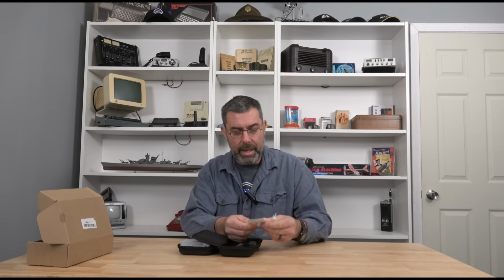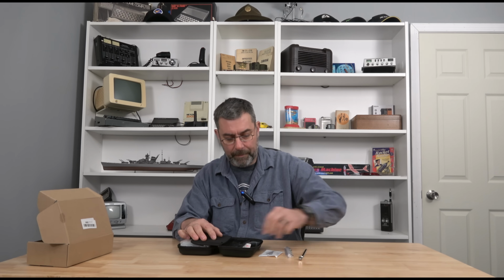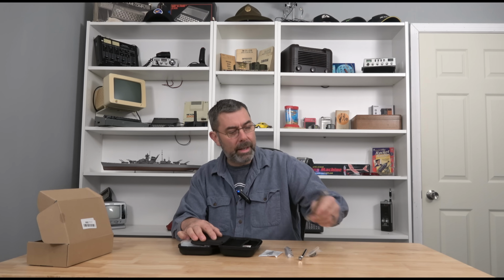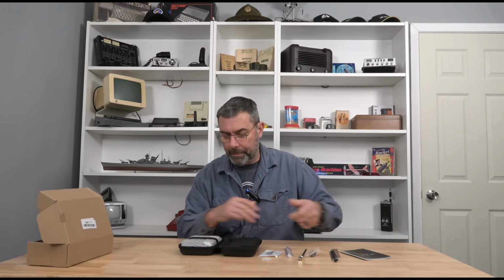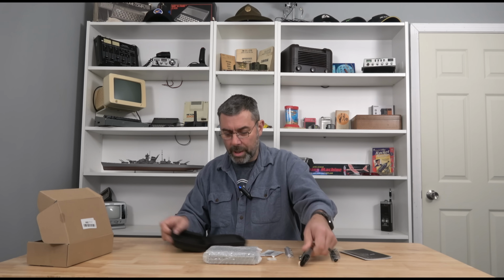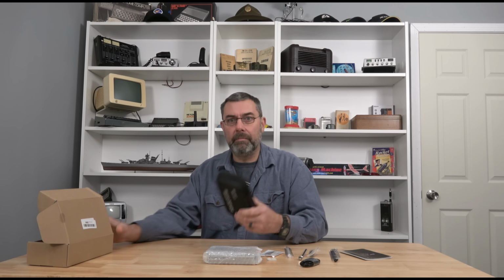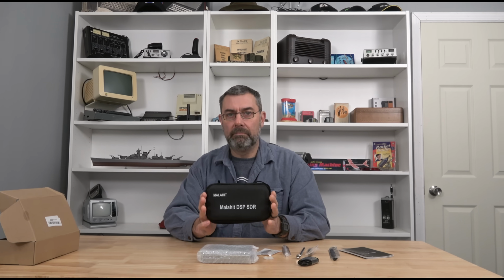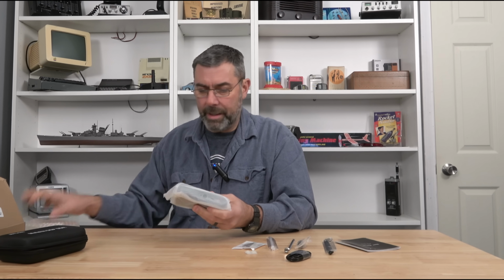Let's see. I know they are looking at it online. So touch pen, an antenna here. Let me just get all this out. We'll talk about it. Dials, wrist strap, some Velcro pads, a user's manual, and then the main unit over here with a USB cable. And all this fits in one of these soft but hard molded cases, right? Pretty sweet. All right, let's get the main radio out of its protective case here.